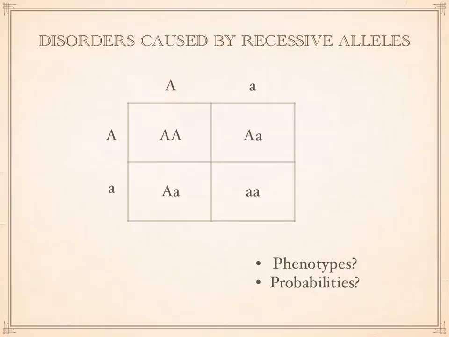Here's a Punnett square of a cross between two parents that are heterozygous for this recessive genetic disorder. As you can see in the Punnett square, you're going to get one homozygous dominant, which would be a healthy offspring. It wouldn't have the disease and wouldn't carry the allele for the disease. Two heterozygous offspring would both still appear healthy, but they would both have the possibility of passing this recessive allele onto their offspring. And this one would be homozygous recessive. This offspring would inherit this recessive genetic disorder.